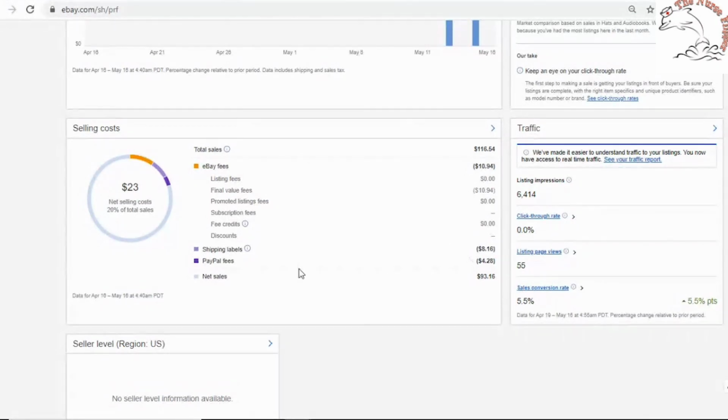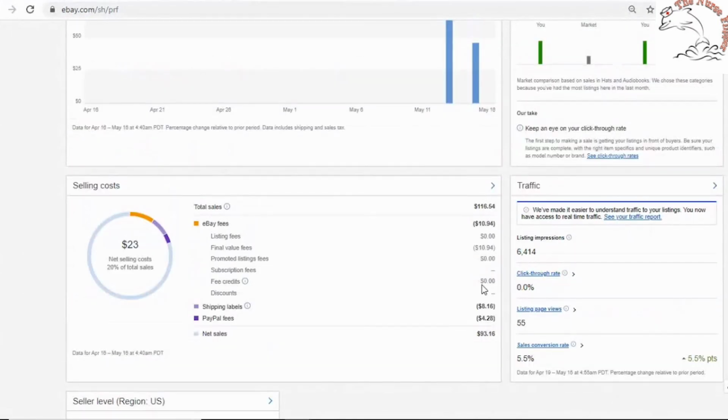So on that circle on the left, you can see eBay fees were the largest amount here. But if you are shipping out a lot of items where the shipping costs as much as the item, your shipping is going to take a lot larger share. So my net sales is most of that circle, which is exactly how I would like it to be. So this is really good to break things down for you where you can see exactly where your money is going out of that gross sales total.